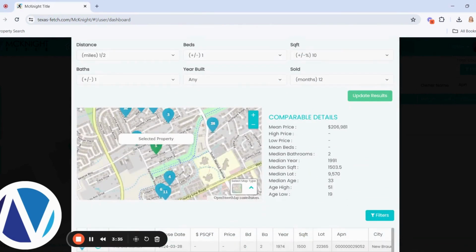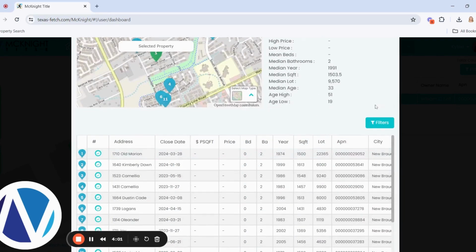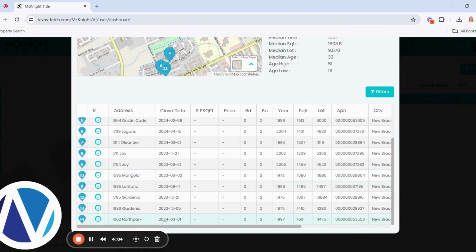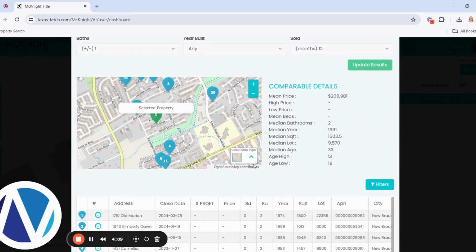So this is your mean price right here. I just want to add that if you're in the state of Texas using this platform, Texas is a non-disclosure state, which means that the sales price is not disclosed anywhere except for the MLS. So the only people that have access to that information are real estate agents who have access to the particular MLS system that data was input into. That's why you may want to use this system as a way to kind of pull properties that have the same information on there for you to use as a comparable property when you're doing a CMA for a client.